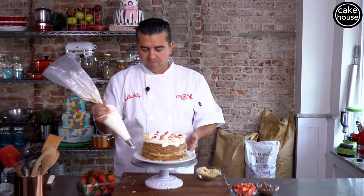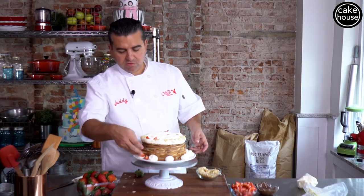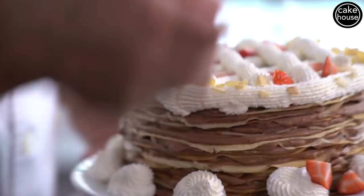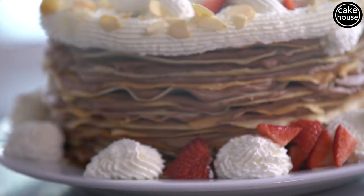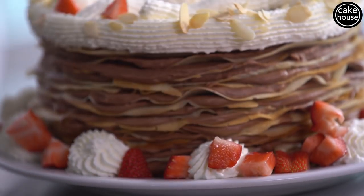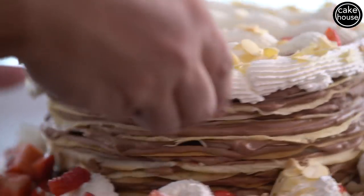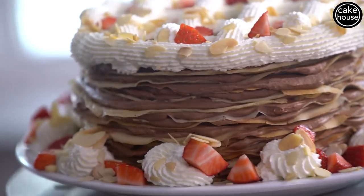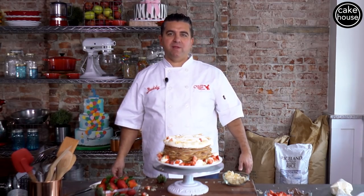A little bit of nuts on the outside. I think strawberries and Nutella go great together so I'm gonna drop a little piece of strawberry inside each of those little squares. Put a couple rosettes — just a little added whipped cream to the bottom — and put some of those strawberry pieces in there, cut up and delicious, just to go around the plate. You have a little bit of strawberry with Nutella and the delicious crepe. A couple more nuts on top and on the sides. Bada bing bada boom — Nutella crepe cake, all woken style baby!